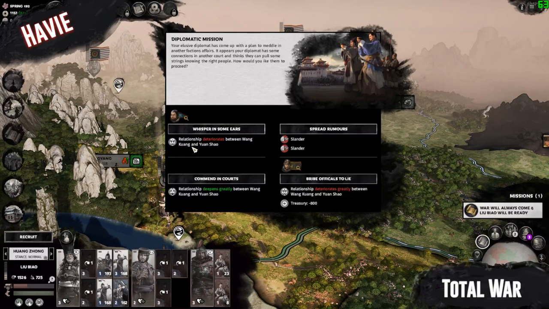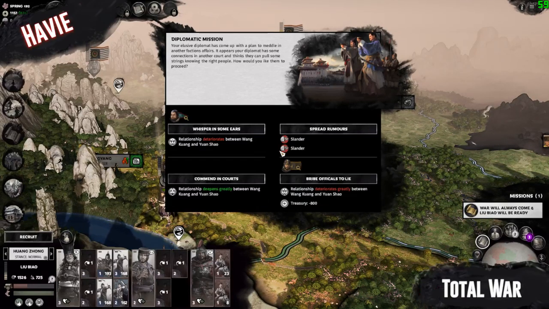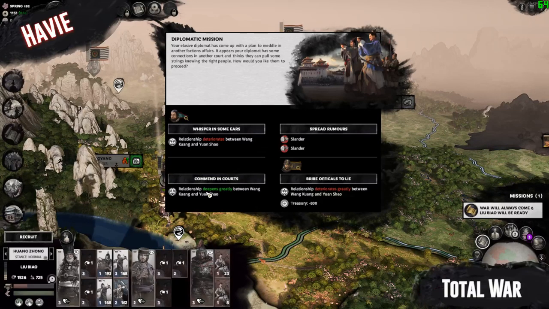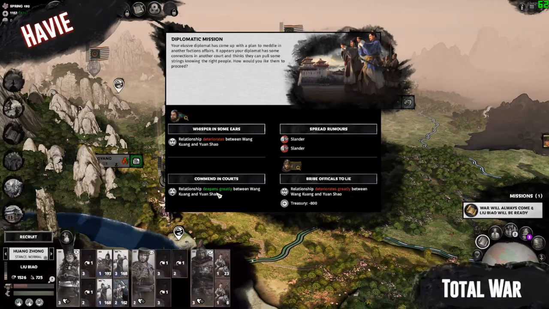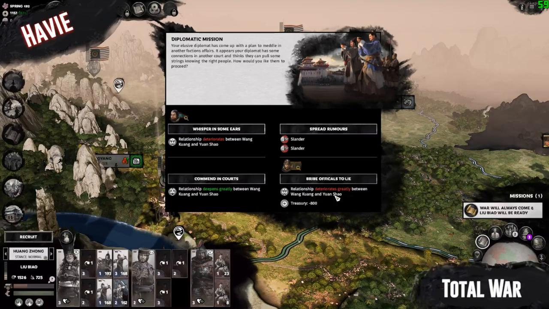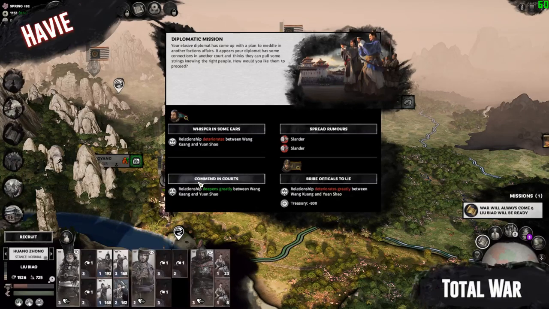So I can make Wang Kung and Yuan Shao dislike one another. I can spread rumors in both of their courts. I could get a deeper relationship with both of them, or I can greatly decrease what's going on there. I think I'm gonna try to keep them as my allies.